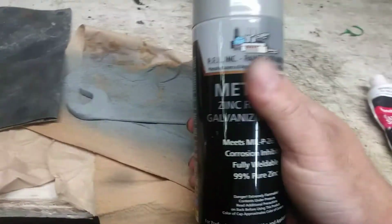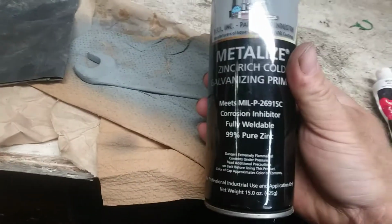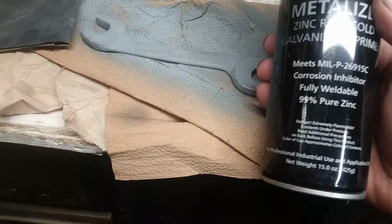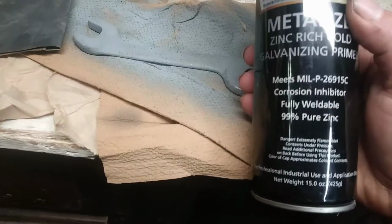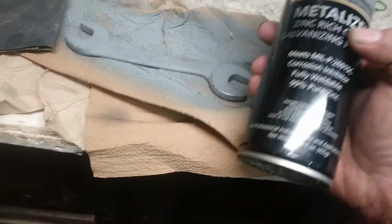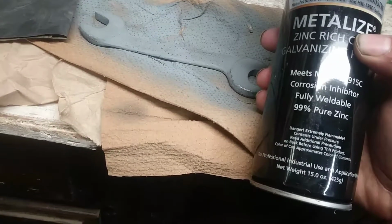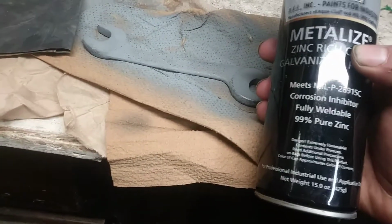And then Joe Smith sprayed some of this high zinc galvanizing primer. This is basically what this stuff does compared to regular primer. This is cold galvanizing. It's spraying a layer of zinc on it, and what the zinc in this primer does, instead of forming a barrier or a seal around it like normal primer or paint or epoxy, is form an electrical bond with the metal. The metal wrench is acting as the cathode and the zinc as the anode, so the zinc is used up instead of the wrench rusting through, like electrolysis.